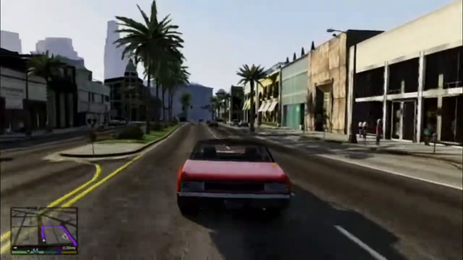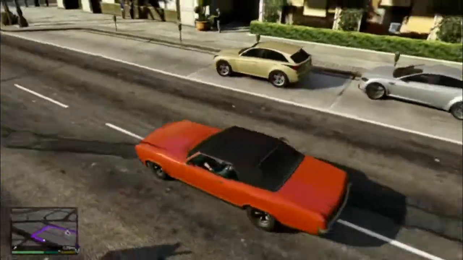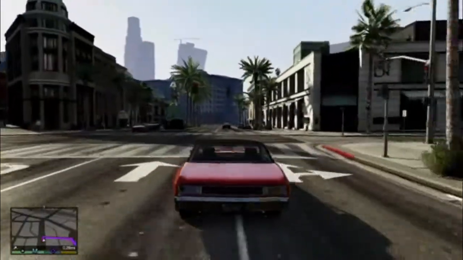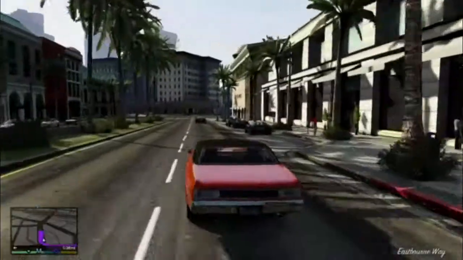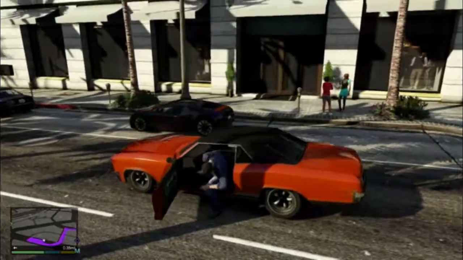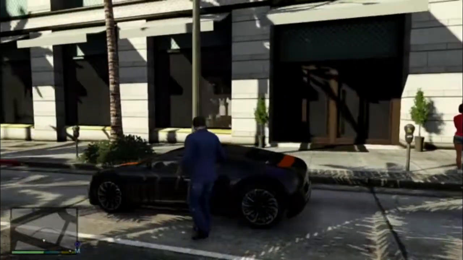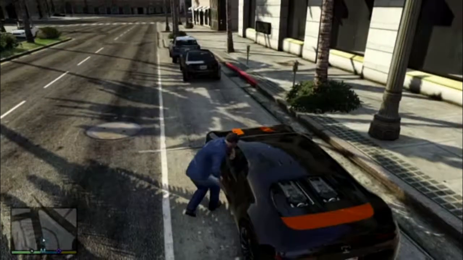In order to find this one, you're going to want to drive down Portola Drive. Now, this is a really nice street, and you will see other cars down here that are really nice as well. But what we're looking for is this set of buildings and this car right here. This is the only place in the game that I have found where this car will spawn. And it's a rare spawn chance. It doesn't always spawn here.